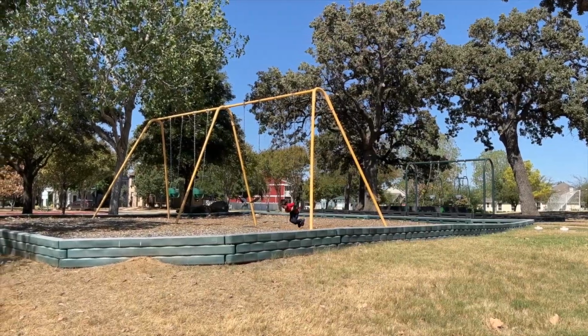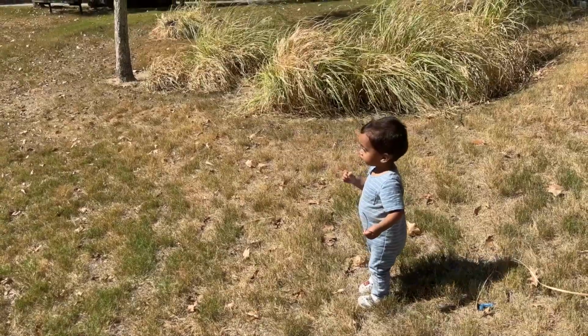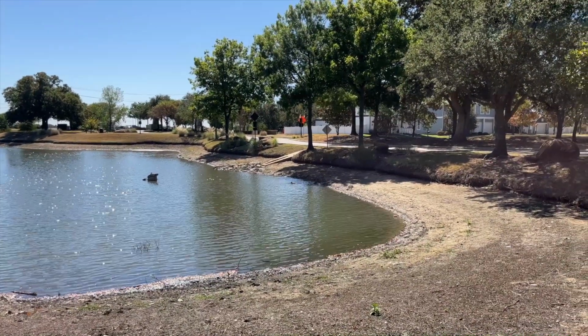Anyways, we are here. We are enjoying this beautiful weather. I am drinking some water. It feels so good outside. We definitely didn't have anything planned, like to come to the park, pero we've been at home every single day of this week. I needed to get the kids out. Admiring the little ducks.